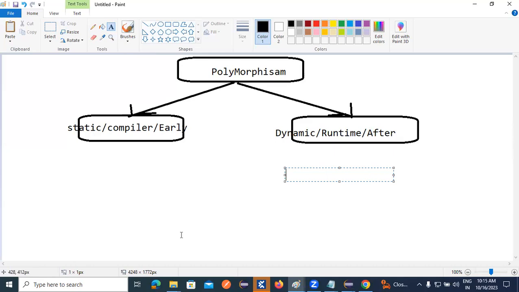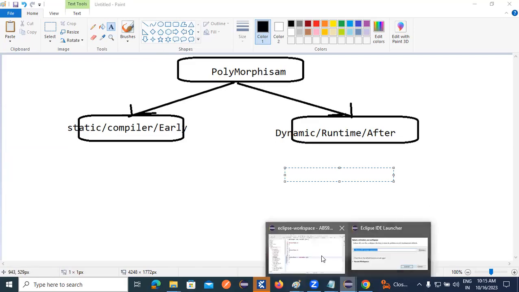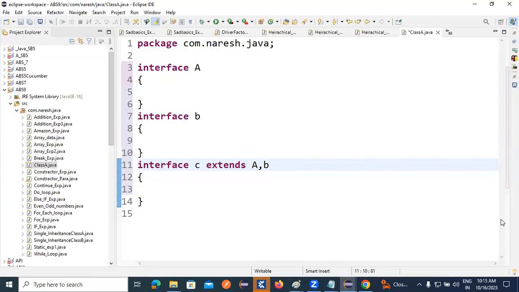I will repeat one more time. The compile time polymorphism. While executing the bytecode. Bytecode means this one. This is what we call a bytecode. While executing the bytecode, the Java compiler will validate whether everything is fine or not. Any errors are there or not.